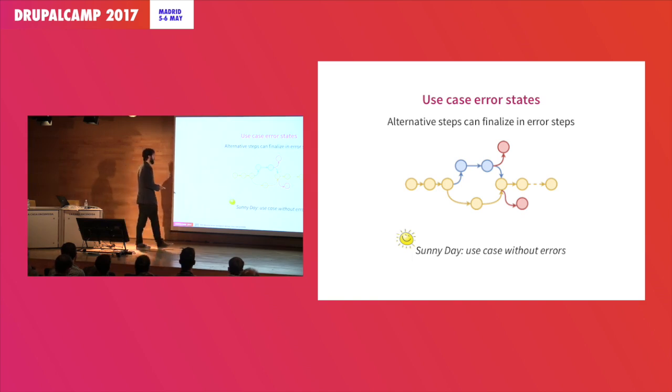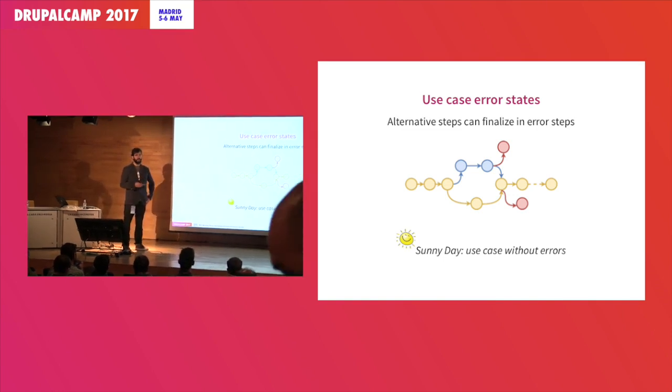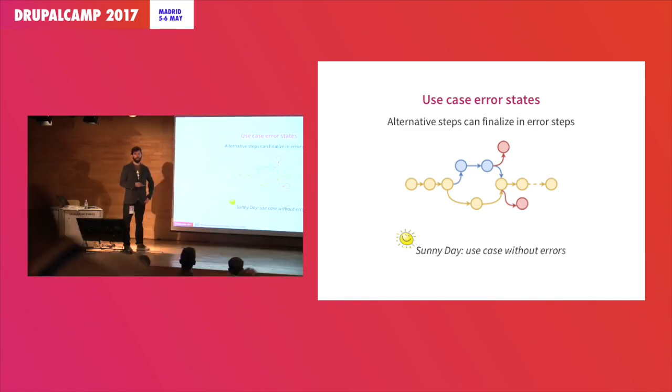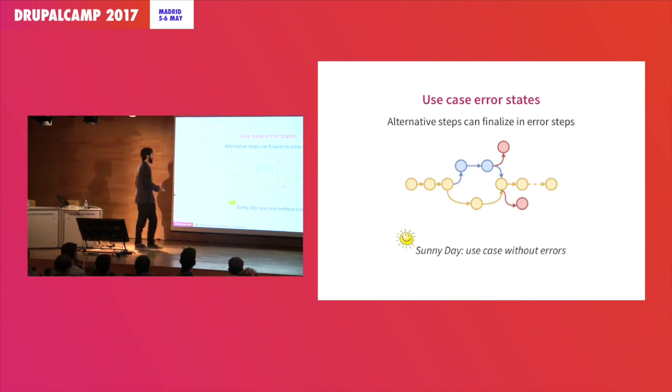And there's a special concept called sunny day, and it's the workflow that the user is going to follow without any error step. And this should be the minimum steps as possible. So in reality, this is a simple scenario to cover our user story that the user needs to do. Okay? So in this case, this is the simple path to do the task.